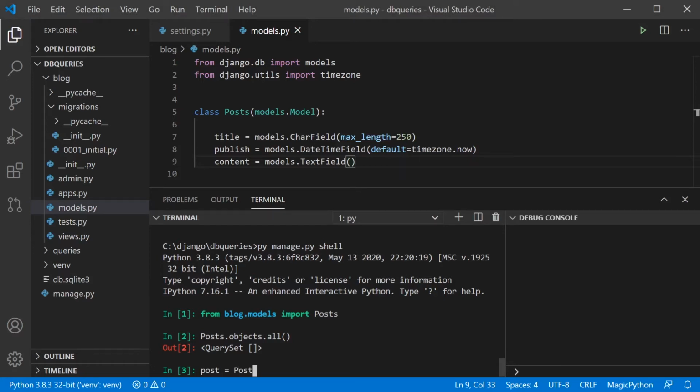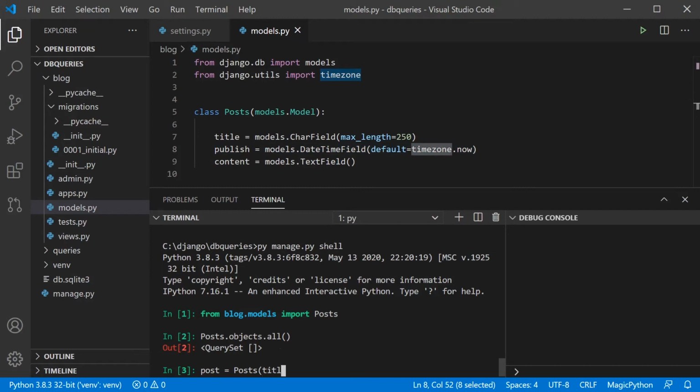We're going to use the table posts, and we want to put some data inside of it. You'll notice that we're using title, publish, and content. Publish is going to be automatically created, and what's inserted into that field is the actual time. So when we create some new data, the time at that specific moment will be added to this field, so we don't need to worry about that.